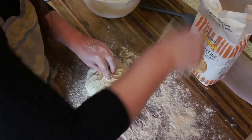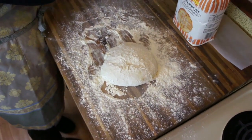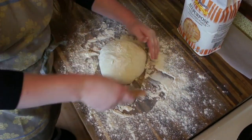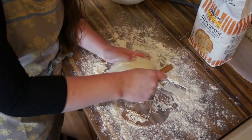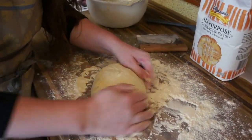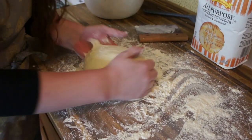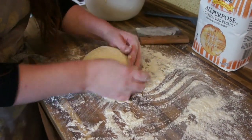I'm going to put some more flour down and turn this over. At this stage you can keep using your hands if you want, or if you have a bench scraper, that works really well too. With it, you can just tuck the dough into a nice ball. You really want the top to be nice and smooth — create that surface tension on the top, and that will lead to a really nice crust. If you don't have one and you're just using your hands, just shape it, tuck it, and turn it. Get lots of nice flour down there. Kind of tuck it, tuck it, fold it, and turn it — just make a nice smooth ball. If you need to sprinkle some more flour on top, you can.